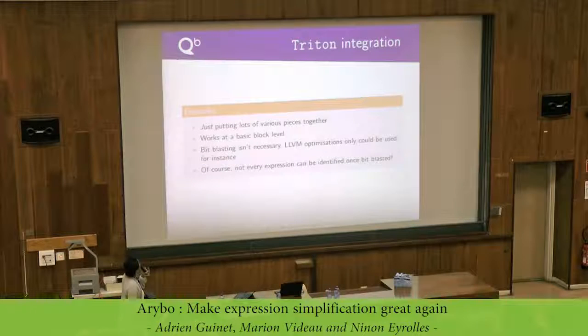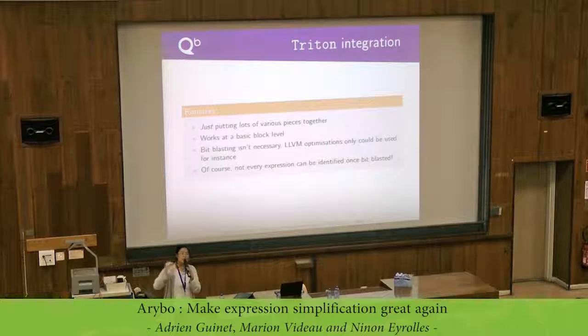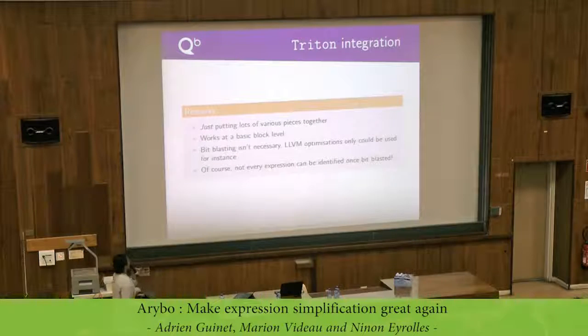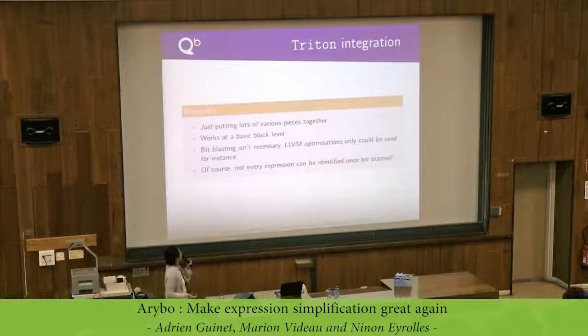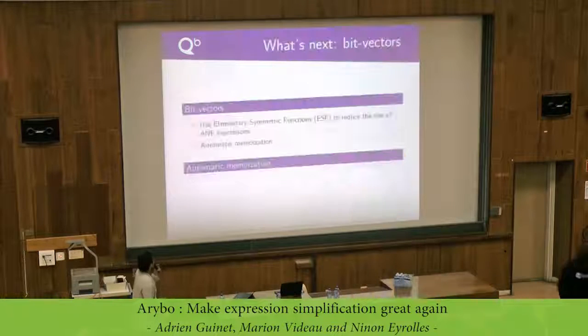So we put lots of various pieces together. We worked at a basic block level, and as you've seen, bit blasting isn't necessary. So there, you see two different levels in Arybo: an intermediate representation where you work at the word level, and if you need it, then you add bit blasting. And of course, I say it again, not every expression can be identified once bit blasted.